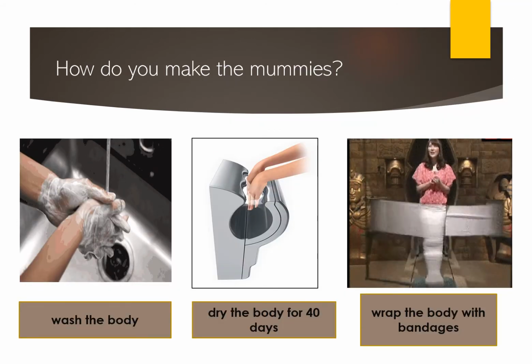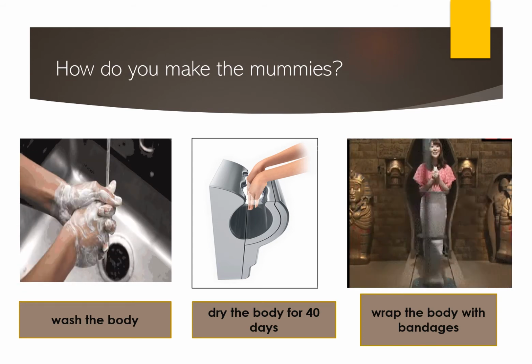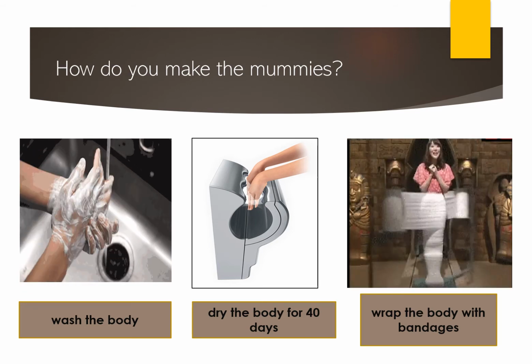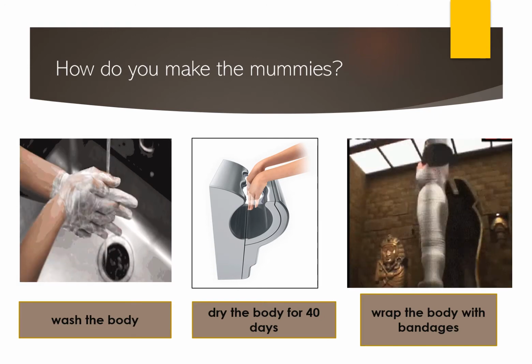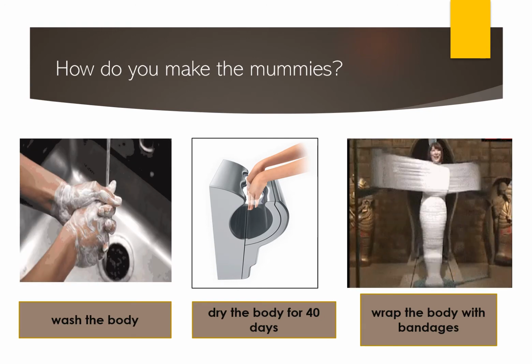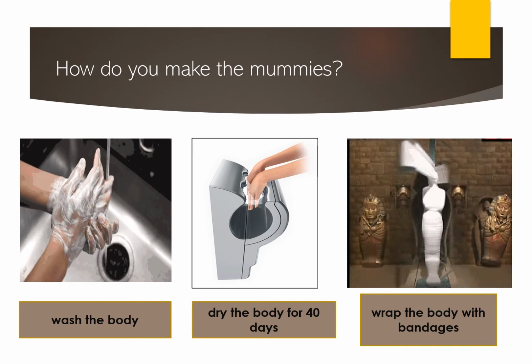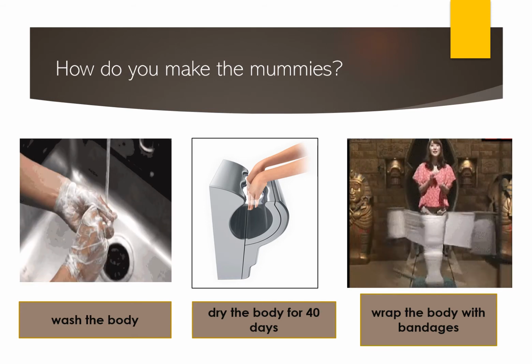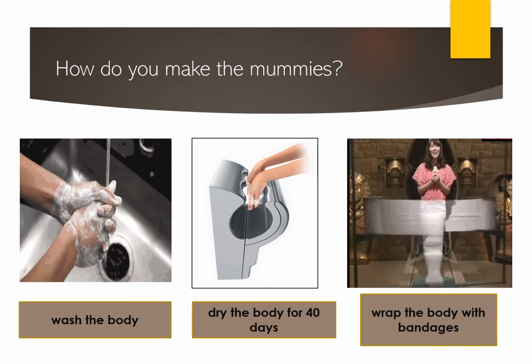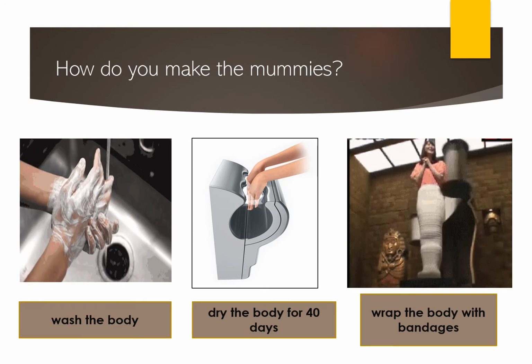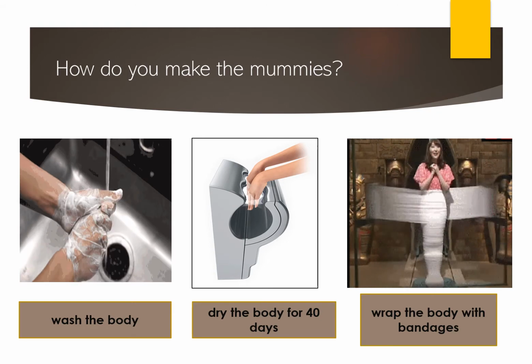So how do you make the mummies? First and foremost, you need a dead body. Dear children, don't try this at home, okay? Never try this at home. We are learning something about history. As I mentioned earlier, a mummy is a dead body, and the dead body could be from a king or a queen, which we call the pharaohs in Egypt.